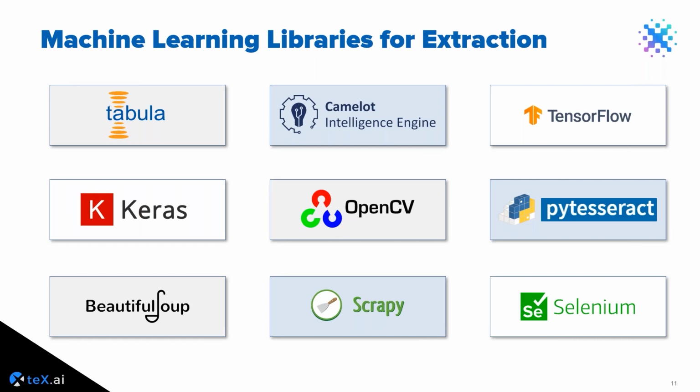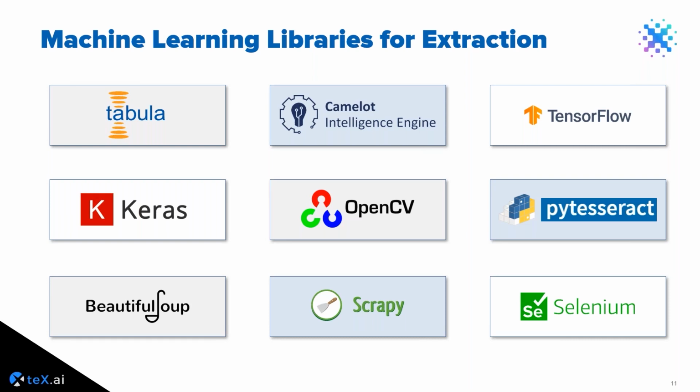OpenCV is used a lot for enhancing the quality of images. By pre-processing, I mean removing the highlighted pieces, removing blur from a document, and those kinds of image enhancing techniques are covered in OpenCV. And TensorFlow and Keras are used for implementation of any deep learning method. We use deep learning at two places. One is for automatic table identification, where we train a table identifier using convolutional neural networks. And the second place we use deep learning, which we implement through TensorFlow and Keras, is for structuring the peripheral data using LSTM and CRF.